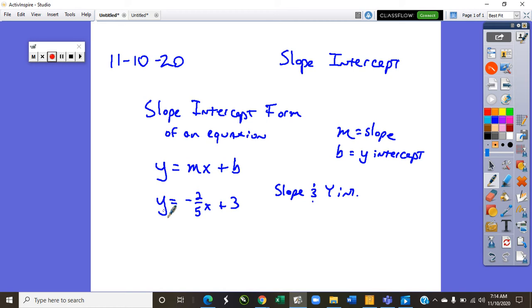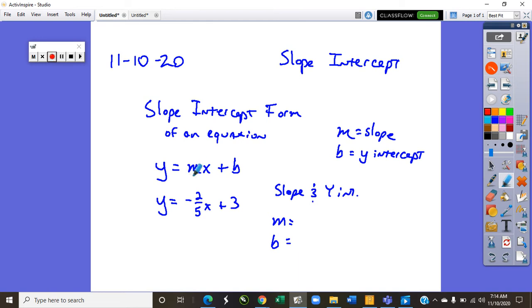All you have to do is, this is already in y equals mx plus b form, okay? So what I do is I'm going to write m equals, and I'm going to find what that slope is. And remember, slope is always going to have to be written, even if it's a whole number or an integer, sorry. Even if it's an integer, we're still going to write it as a fraction because when we start graphing these, they're going to have to be a fraction, okay? So, y-intercept and slope.